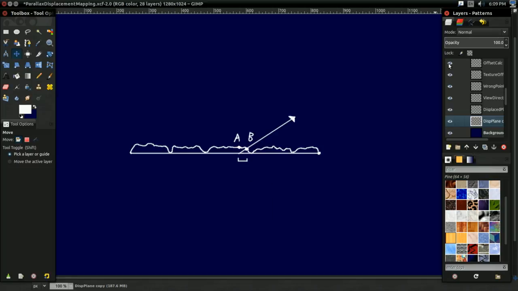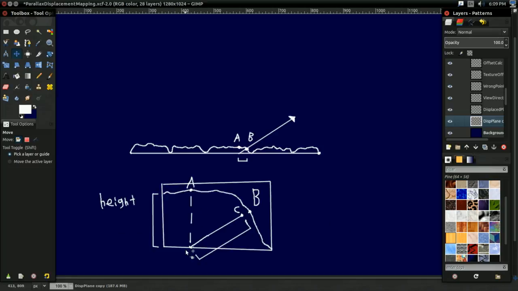And here's how this works. At every point, you'll be able to read the height value. And what you can do is scale the viewing direction by that height amount. Now, as you see, that doesn't quite reach the correct point. It's still a little bit off. So, in case you didn't pick up on it already, based on the texture coordinate offset not actually generating geometry, this is an approximation. This is a hack. This isn't going to be exact, but it's going to look roughly correct.